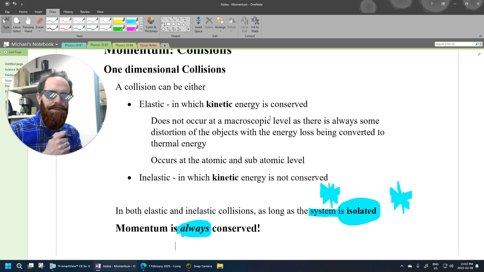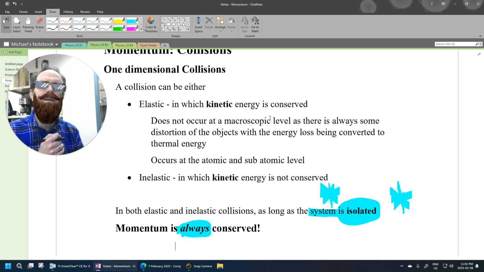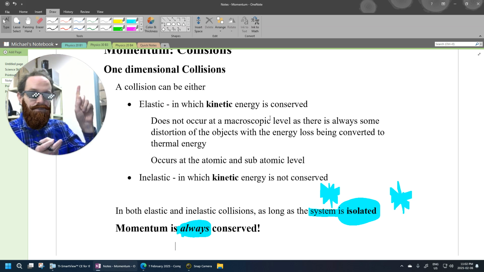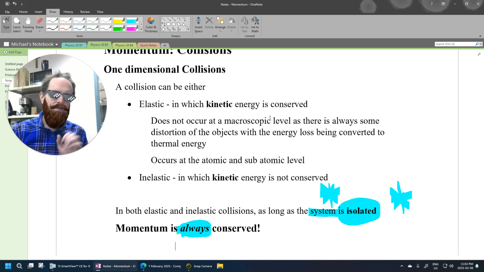That doesn't usually happen in those kinds of scales, but it definitely happens in the subatomic world. And this will pop up later on. This is like our second last chapter. We'll talk about a guy named Compton. And Compton comes along and says, you know what? If energy is conserved, kinetic energy is conserved, we can create a nice little formula. And then we have a formula on our formula sheet. It's not here. I would point towards a formula sheet that would be behind me. And we can use it.